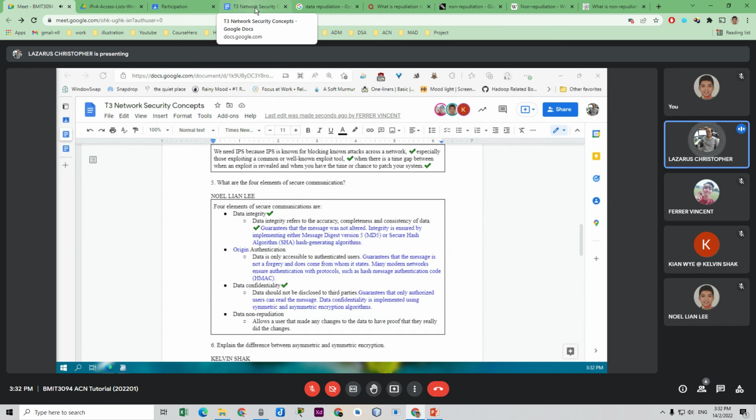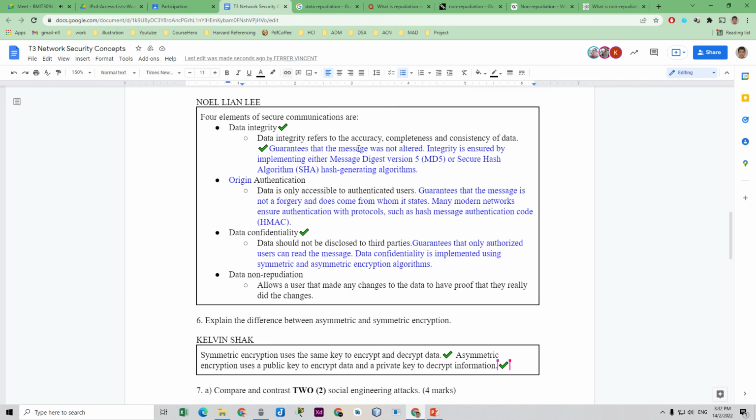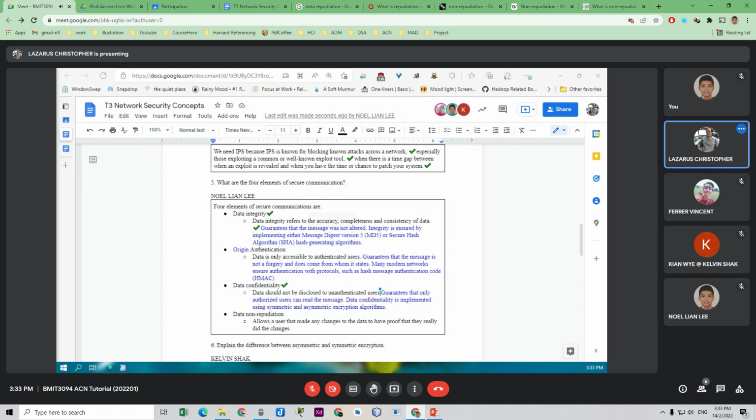So that means it works both ways. So the user that made the changes also cannot repudiate, cannot say, I didn't make the changes, right? It works both ways. Not only does the user have proof, we also have proof that the user cannot say he didn't make the changes, right? Okay.